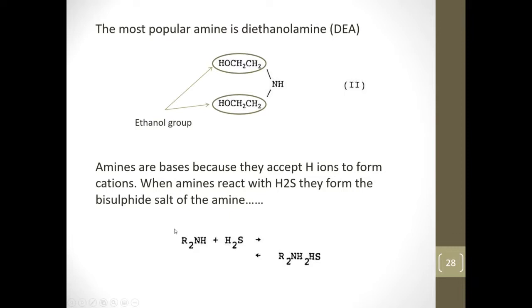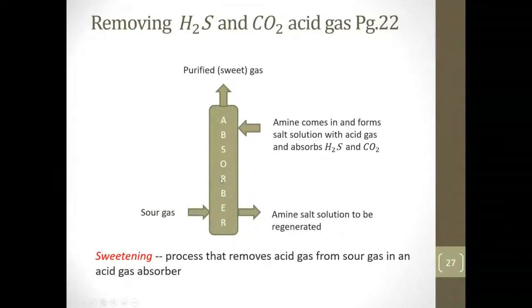Recognizing this formula may be necessary. Just by the fact that it has H2S in it should tell you we're reacting some type of an amine with H2S in order to get something, and then we're regenerating it back, is what's being illustrated here in this particular formula. So using this absorber, at any rate, we're absorbing some of that stuff in order to get sweet gas.